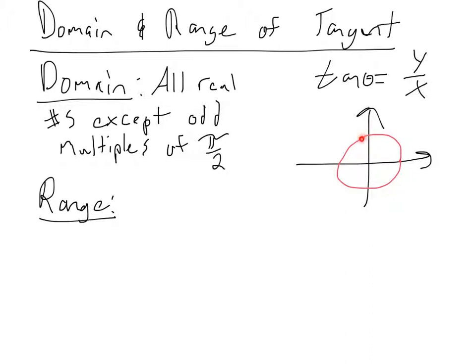And then as we go over here, now all of a sudden one of the two variables is negative, right? The x variable is negative. The y variable is still positive, so tangent becomes negative over here in the second quadrant. And it's a really, really big negative number at first because x is really, really small, negative. So we immediately switch to negative infinity, just like a normal vertical asymptote.